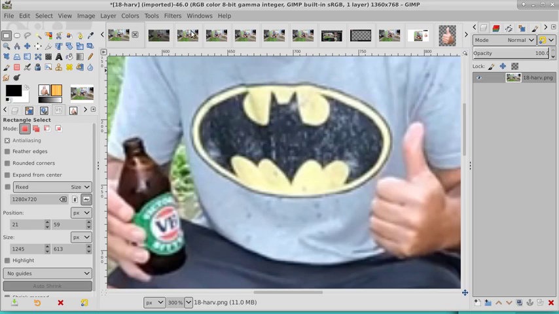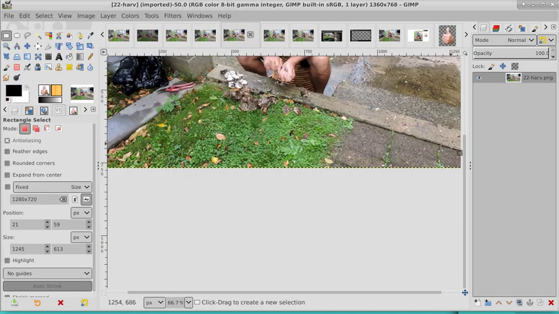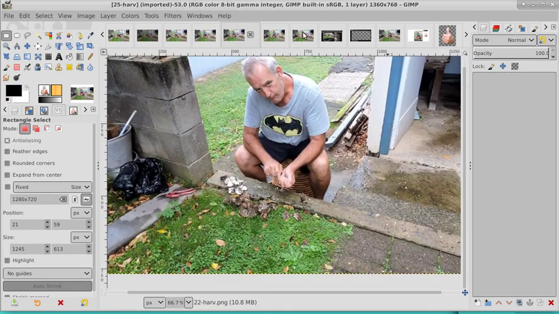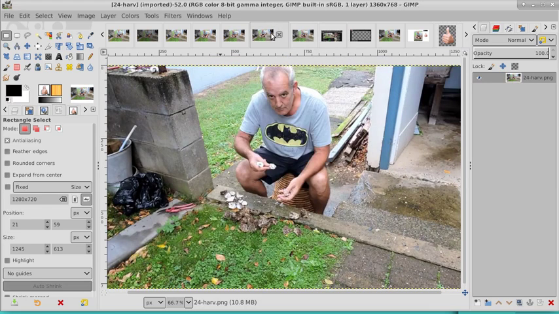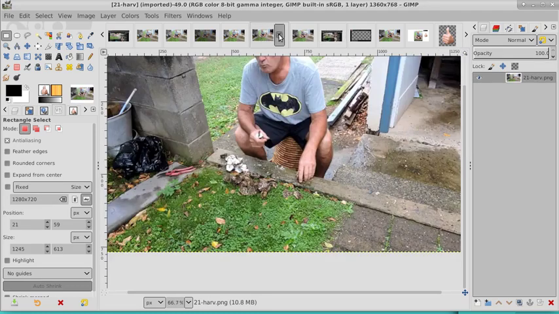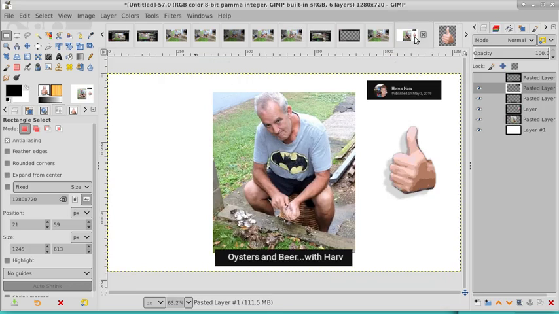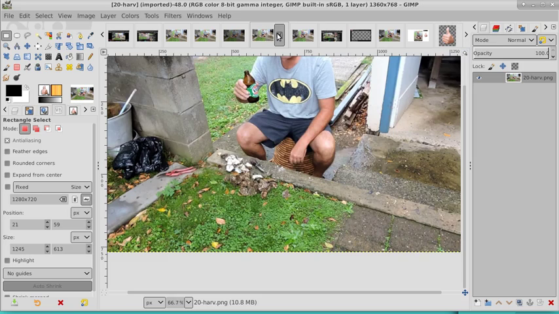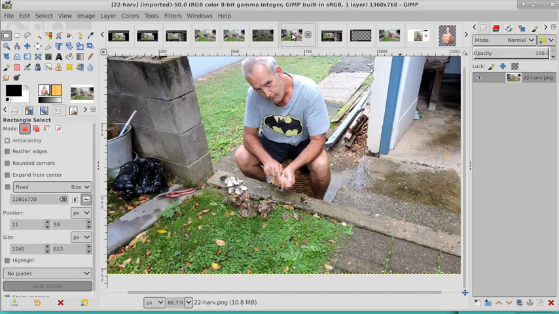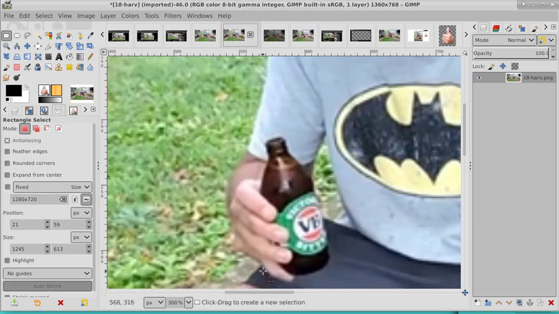We've got the Batman on that shirt. Let's see these other shirts. Is there a better Batman somewhere? I don't think so. Oh, I'm going to get rid of some of these. Okay, gone. Gone. Gone. I kind of like that little tilt there. Yeah, that's why I did like it. That's the one I got. Okay, let's get rid of that. Well, I got rid of that too soon because he had the beer. Okay. Let's see what we can do with that beer.